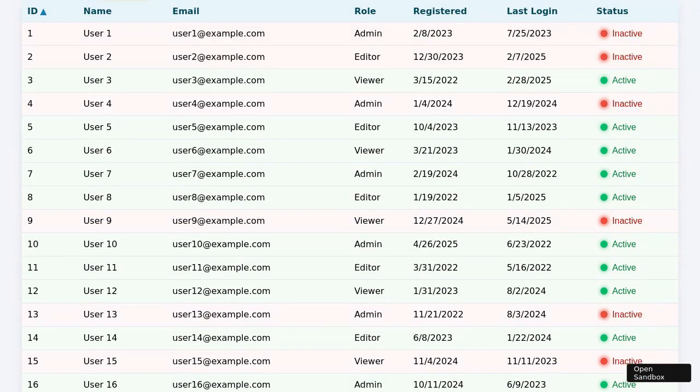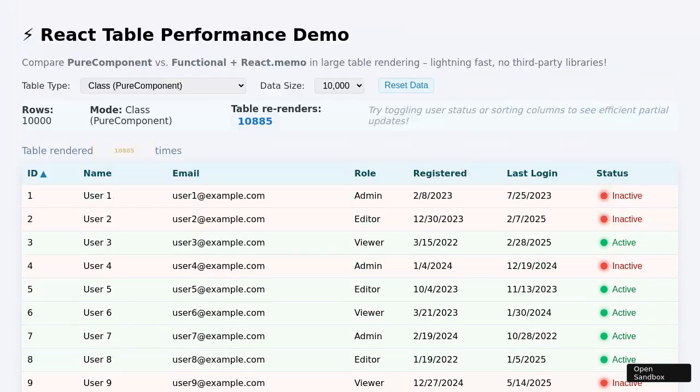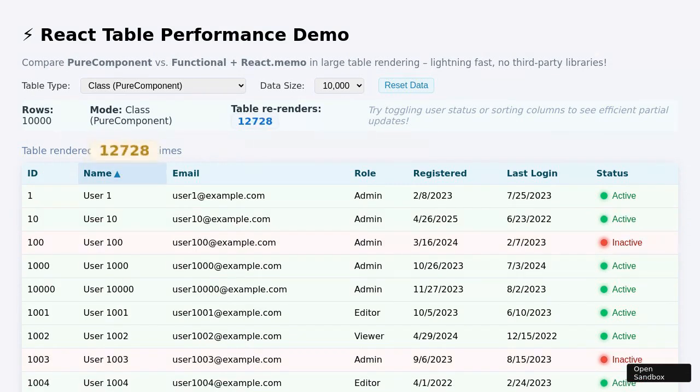The data size is increased to 10,000 rows using the data size selector. The application processes and updates, now rendering a much larger table with the chosen number of rows. After a short pause for the rendering to complete, the table type is switched to the class PureComponent implementation using the table type selector.